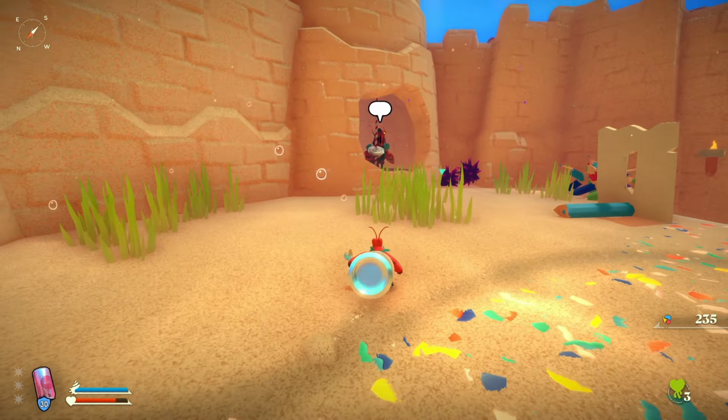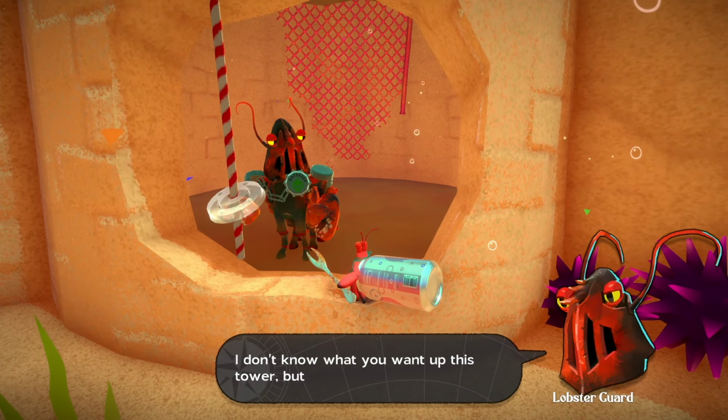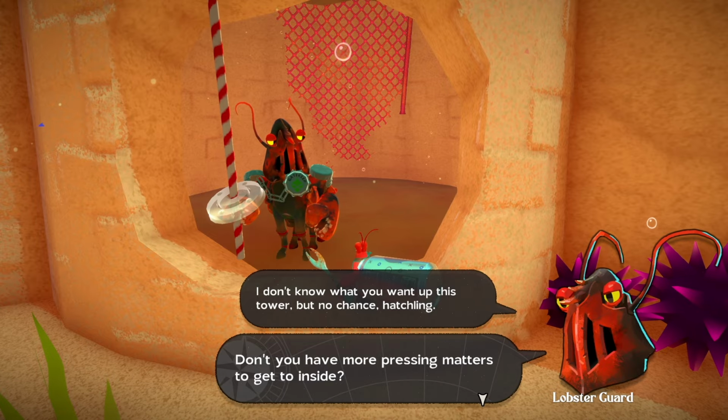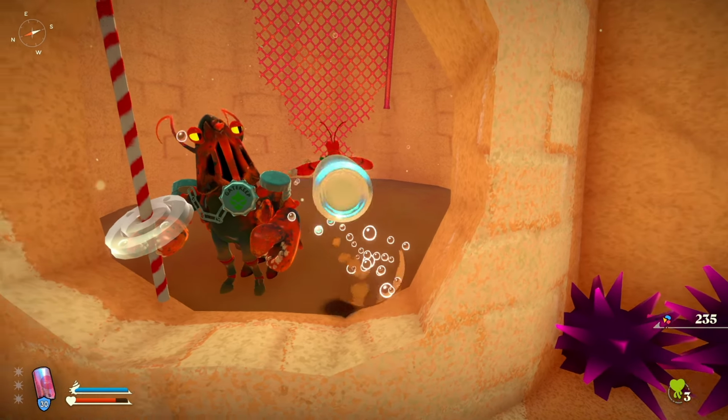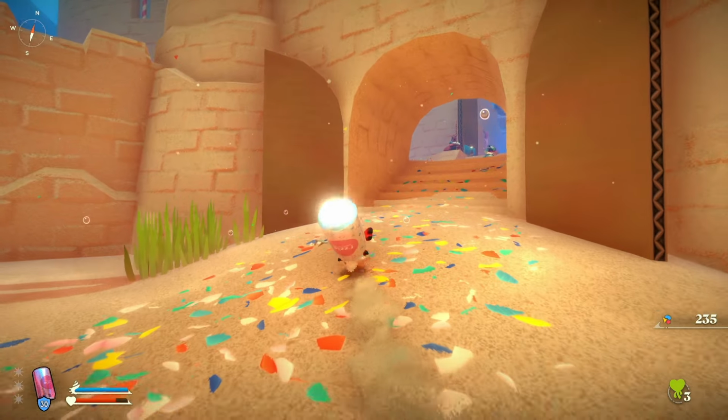Do we want to talk to this jackass over here? Hi. Oh, he won't let me in the tower. Nope, there's an invisible wall. Video games!